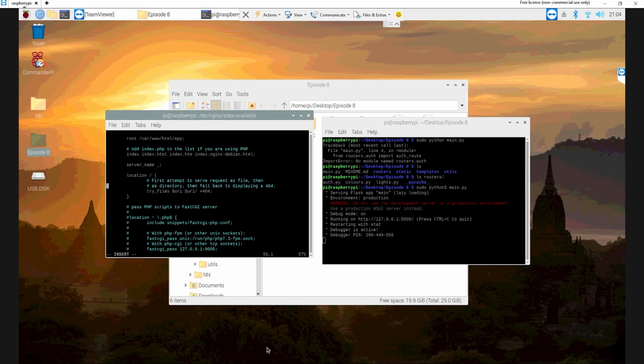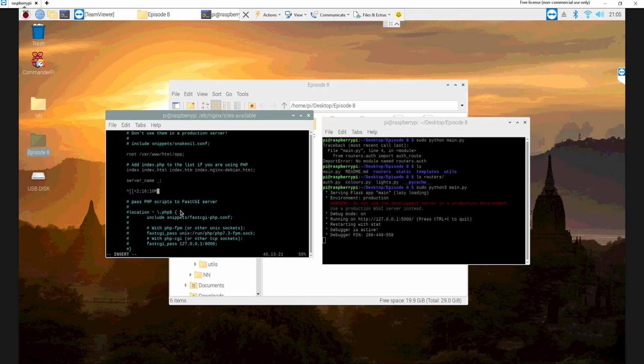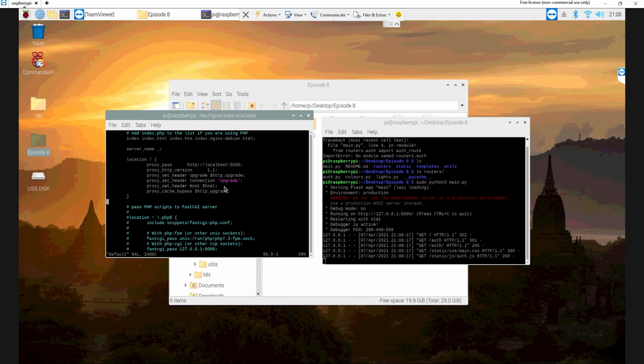we can just delete all of this, and paste that in. Oops, what happened here? So I'm just going to quickly write these lines. For some reason it's not letting me paste this in, and I don't want to take up a lot of time doing this, so I'll be back.